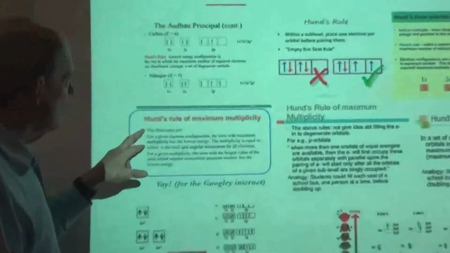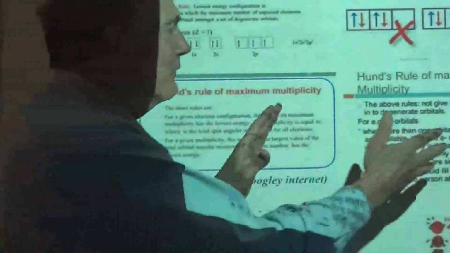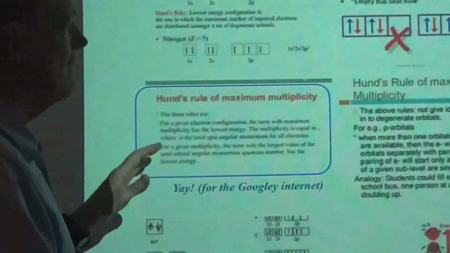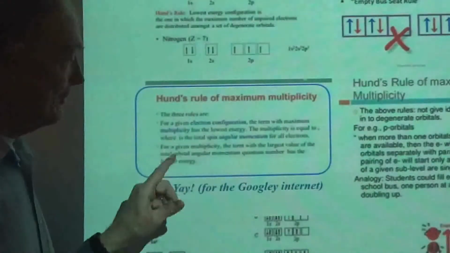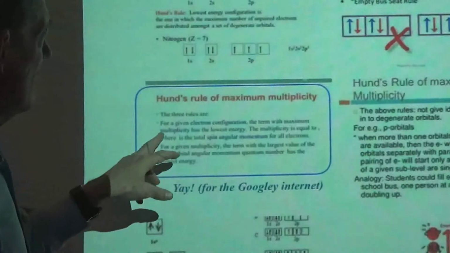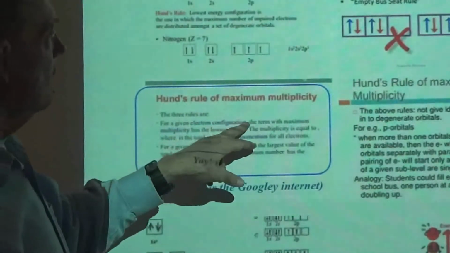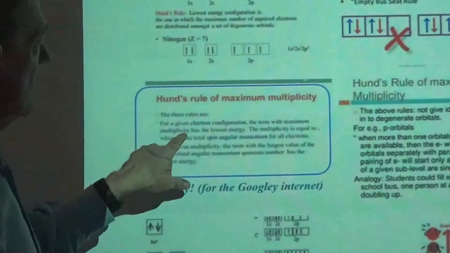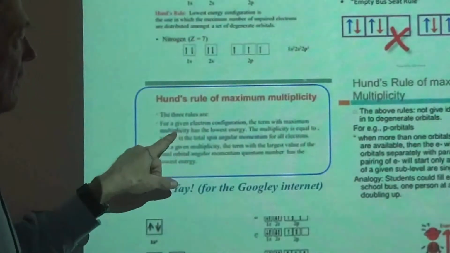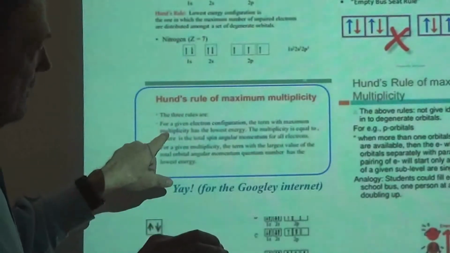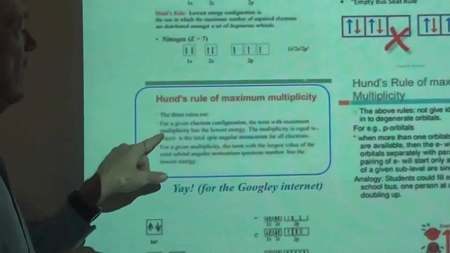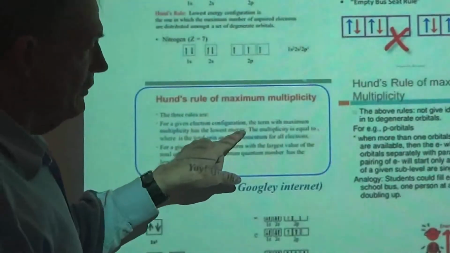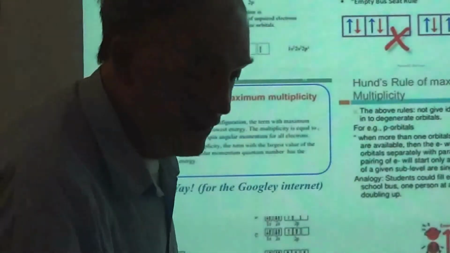But here's the only one of these many Hund's rules that I think Hund would actually approve. Hund would poo-poo all the other Hund's rules here. This is the one that he actually said. He says, for a given electron configuration, the term with a maximum multiplicity, that means the quartet has a maximum multiplicity. The doublets, there are only two. This is 4, has the lowest energy. Okay? So that's where we are.